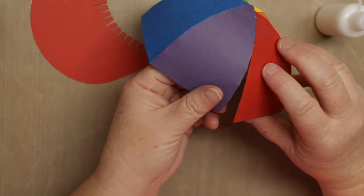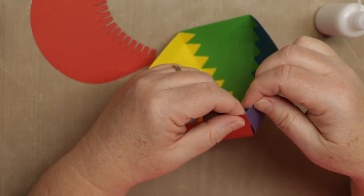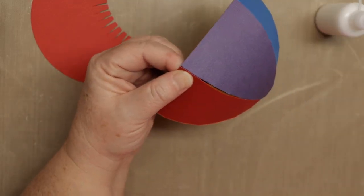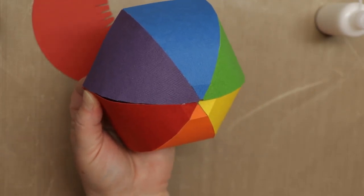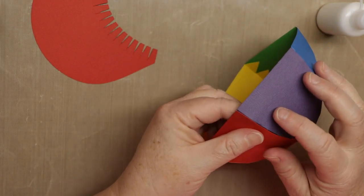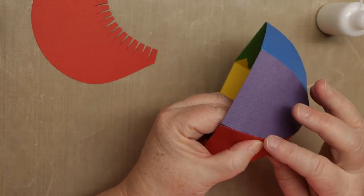And then I'm going to go in, attach the last one here, line it up. I want to hold it for a couple seconds to make sure it's in place. Isn't it beautiful? So now you see those panels in here. I'm just going to go one by one and apply pressure. I'm just making sure it's good and lined up.